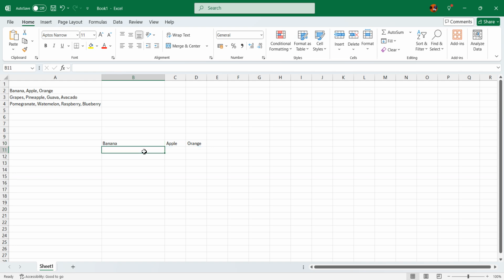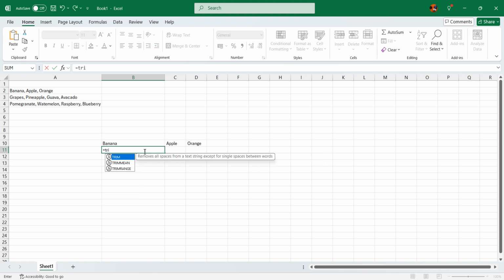We can remove the spaces by using the TRIM function: equal to TRIM, and then you can select all these three, sorry, all these three. You are getting a hash at the end, so that means it's a spill function. This makes it easy for us because you don't have to select multiple cells.